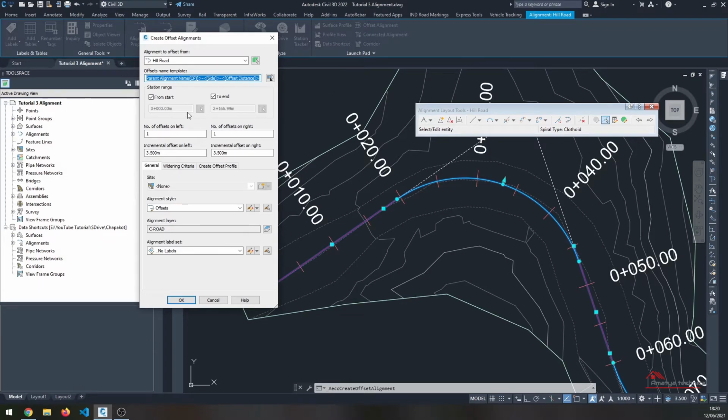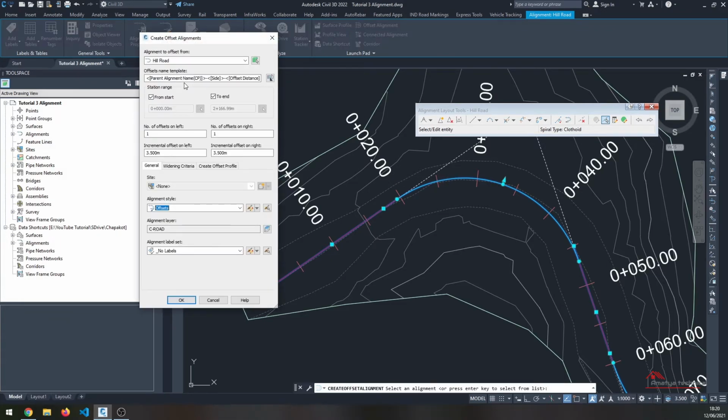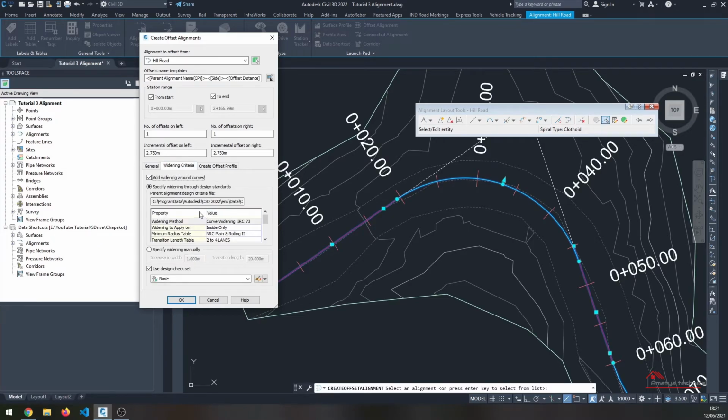Offset name template, let's leave it as it is. Number of offset on left side 1, on right side 1, which will be 2.75 meter each. Offset style will be offset, alignment style will be offset, alignment label set will be no labels.